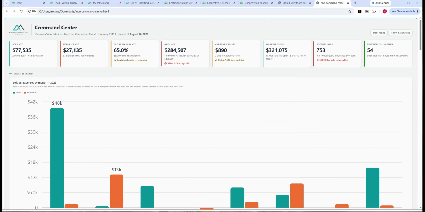So those are just some quick examples from the simplest of simple, reading a project, all the way to, hey, I can use this to create a command center within my Contractors Cloud. And really, it's just about what are you asking it? What problems are you trying to solve? And it's going to have access to help you achieve those goals and solve those problems in a way that we just haven't even had before. So it's pretty exciting and pretty cool stuff.